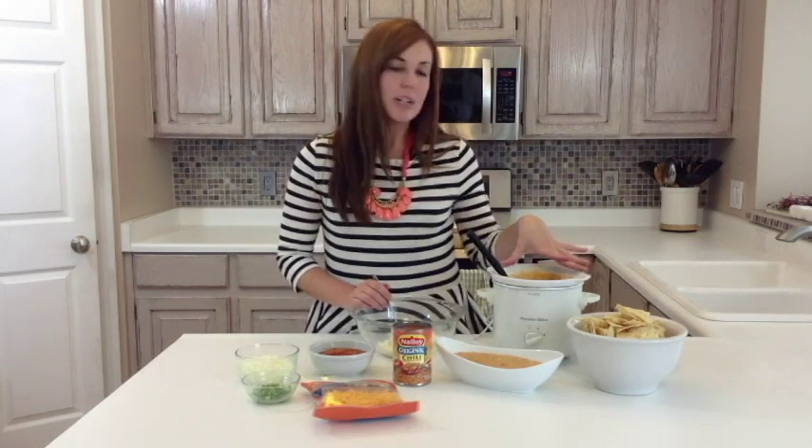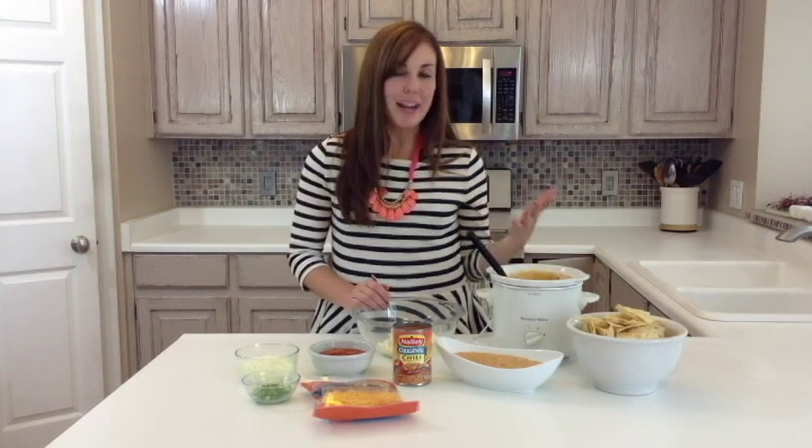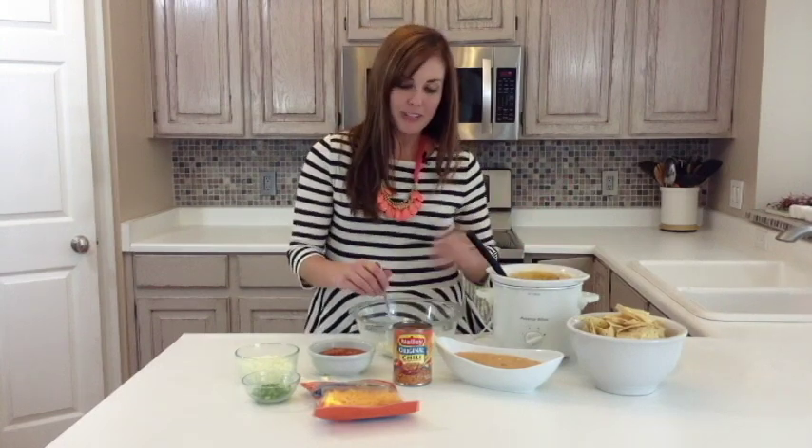It's so easy to make, and it uses a slow cooker. These three-quart slow cookers usually go on sale during the holidays for about $10, so I would highly recommend investing in one. They're perfect for dips or even fondue. We have a couple of recipes on the blog that would be perfect for this.